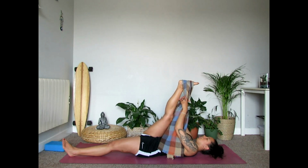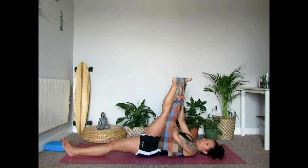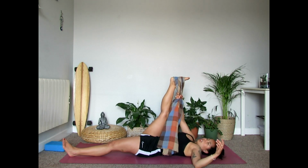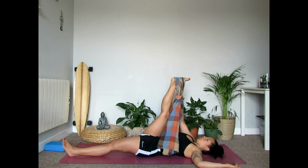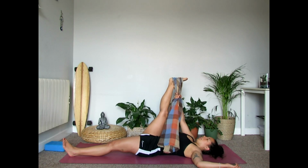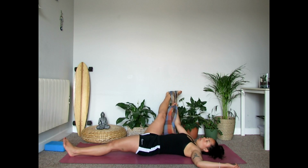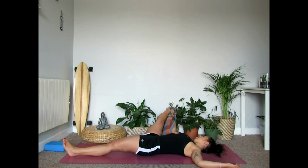From here, have a hold of the strap with your right hand. Open the left shoulder and place it on the floor. And with control, we're going to start to drop that right leg out towards the right hand side as low as you can. Make sure your left shoulder and your left heel is in touch with the floor.